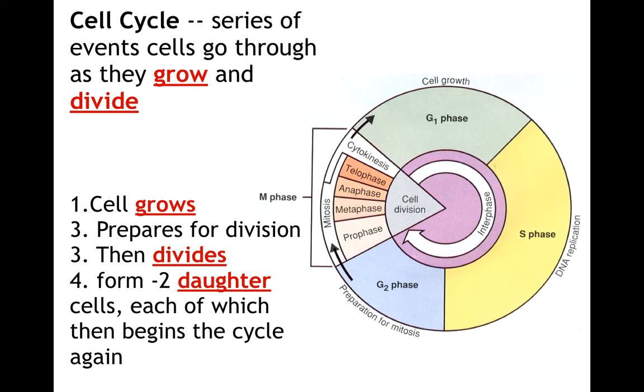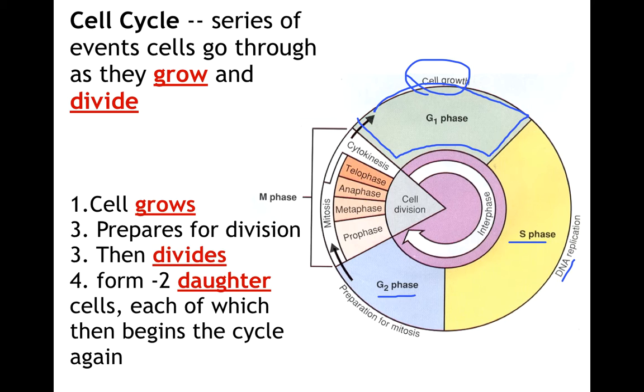So cells actually undergo a cycle of time, and so it's a series of events that they go through as they grow and divide. So initially the cell grows, and so that is this. We'll talk about this drawing in more depth later on, but just to kind of get the basics here. This is called G1 phase, and this is the cell growth phase. Then the cell will undergo what's called the S phase, which is that DNA replication, so it can make copies of its DNA, so the daughter cells are identical to the parent cell. And then it goes into this G2 phase, which is the preparation for mitosis. And mitosis is the division of the cell.